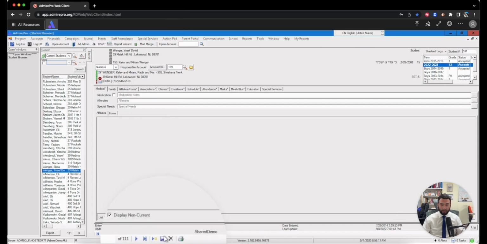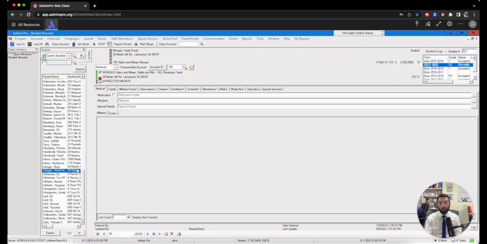And now, when we save it over here by clicking the save icon, that will change his status, and he will no longer be showing in current students. So the next time we search for students in our current students, he will no longer be here. He will also be in our school alumnus lists, so that way we can keep track of who is current and who is no longer part of our school.